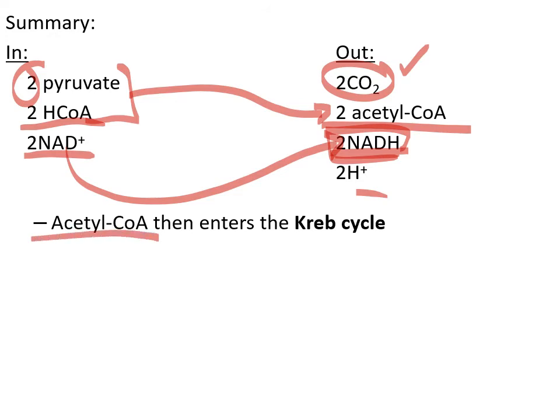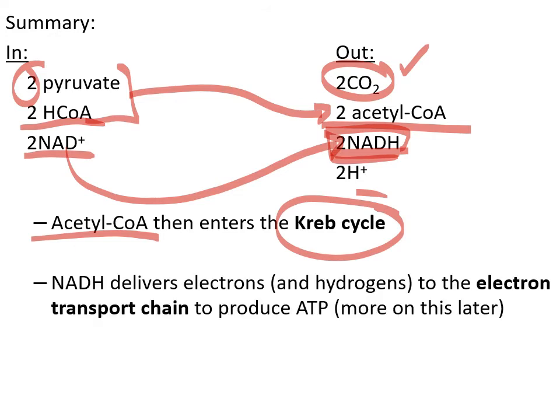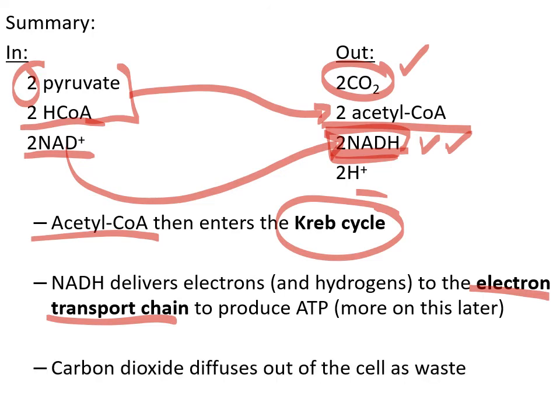This CoA part that we do produce, we're going to follow it along into the Krebs cycle, or citric acid cycle. The NADHs, remember we saw them earlier with glycolysis as well. So we have produced 2 more of those guys as well. We're going to be saving them, putting them aside, and using them at the end, the 4th step, during the electron transport chain. And the carbon dioxide produced in the matrix is going to have to diffuse out through the double phospholipid bilayers, the 2 of them, in the mitochondria, and then out through the cell, and eventually expelled as a waste product.